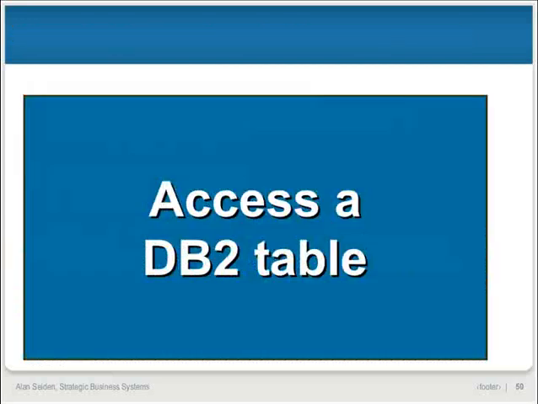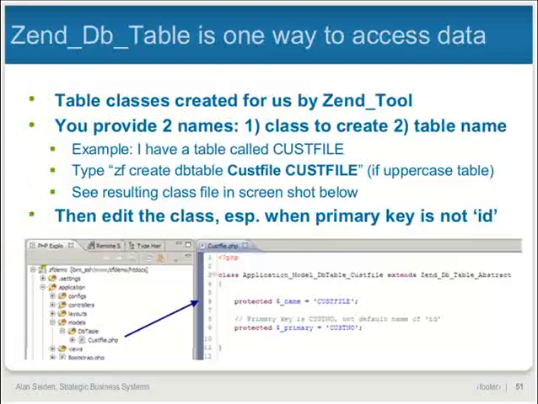Okay, now we've got the DB2 adapter set up. We will just show you how to access a table, data in a table. The reason I'm showing this method is because ZendTool sets it up for us, and it's really popular to use Zend_Db_Table. I actually use the Select and other kinds of Zend_Db classes more, but this way does work.